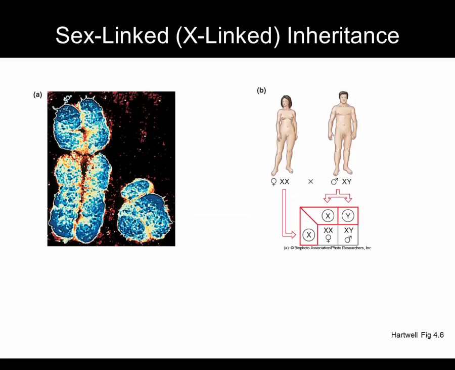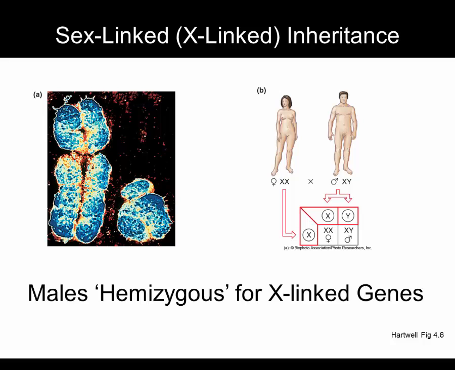And of course, one big issue with humans that didn't come up in pea plants is sex. Spoilers for next week, but genes are present on chromosomes. And in humans, males have an X and a Y chromosome, while females have 2 X chromosomes. We say males are hemizygous for genes in the X chromosome. They only have one copy, so they will have the phenotype corresponding to whatever allele they have, dominant or recessive.